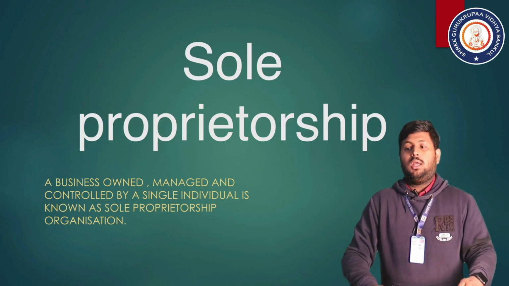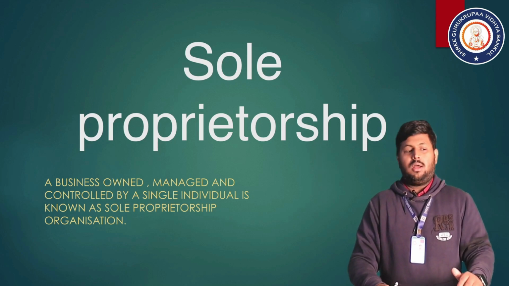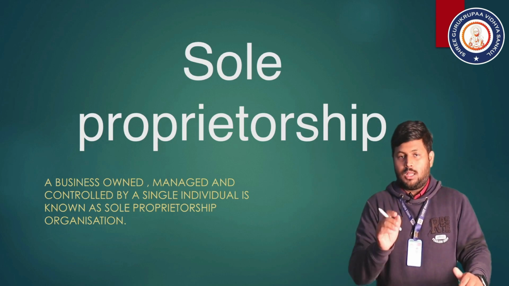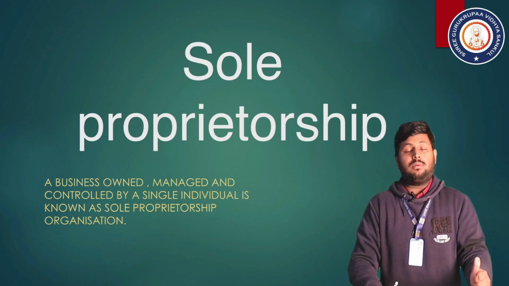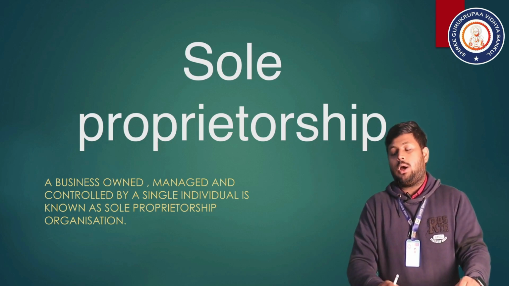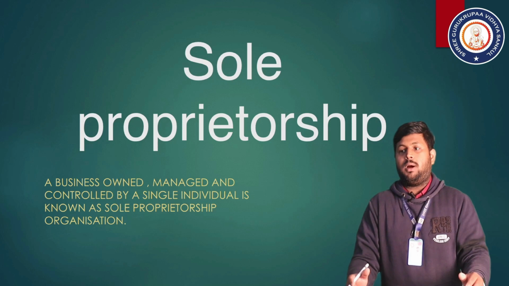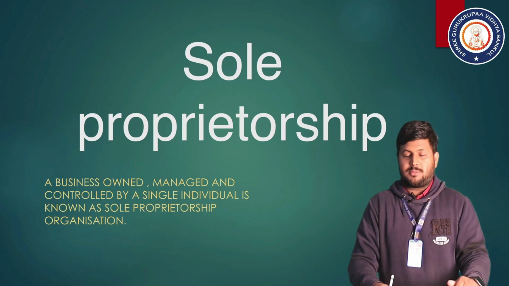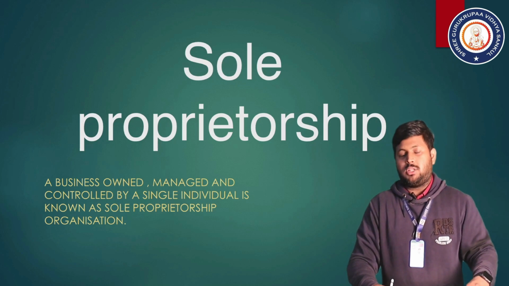So today we are going to see the most traditional type of business, which is called a sole proprietor. As we see, a number of firms are there, and they have different types also. The first type is sole proprietor, the second one is partnership, the third is cooperative society, and the last one is joint stock company. Now, a joint stock company requires lots of people and lots of money, but today we are going to see the easiest one, the most traditional one, which has been existing since ancient times. The topic which we are going to cover is sole proprietor.